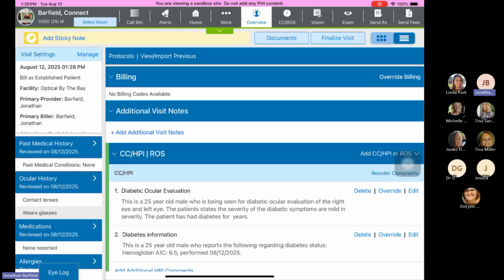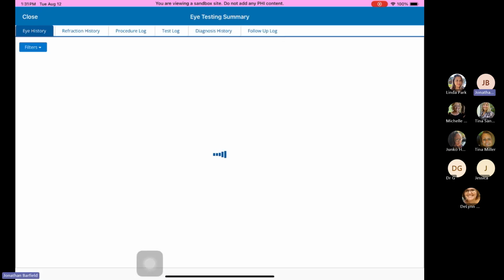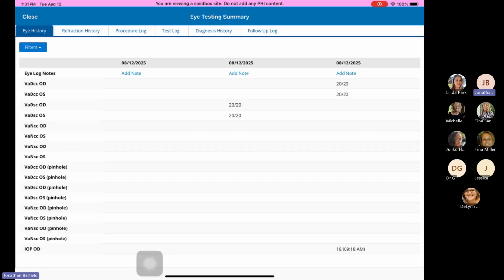So why enter it here? That's a great question. It has to do with the eye log. If you're seeing the same patients over a long period of time, you want to monitor that information going over all the visits that you see them. So when I click on the eye log, in this first tab right here, you see there's a lot of different tests.